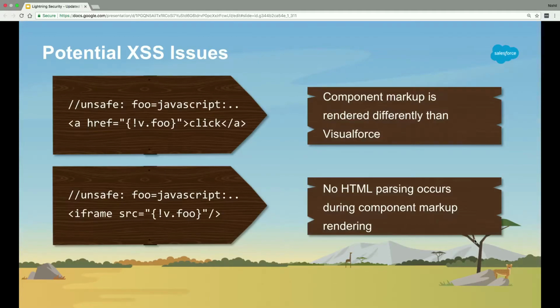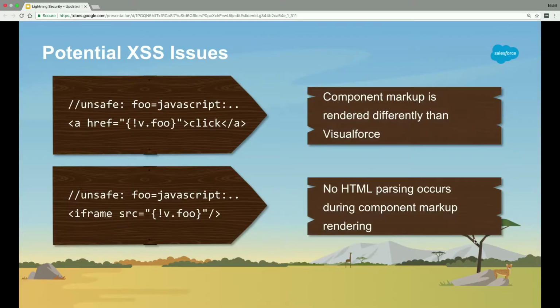We're going to assume we have a variable called foo in our component, and this foo is manipulated by user input. So just direct input from the user, and that's what foo is set to. And what if we set foo directly into an href tag? That could be perfectly reasonable. Maybe I want to send the user to salesforce.com when they click on this. It's a perfectly legitimate use case. What if we have JavaScript colon? In an href value, you can set JavaScript colon and you get a script context. So this can actually introduce cross-site scripting.